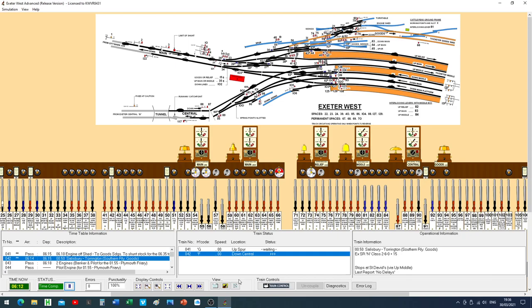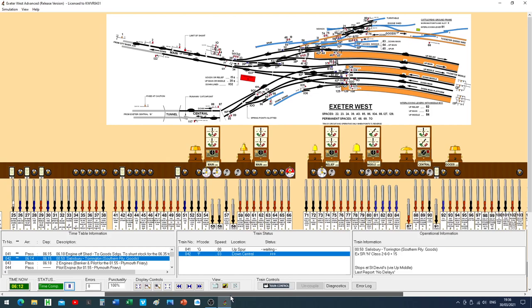Right, that's offering the Southern train and accepting it, and we need 48. What's nice at Exeter West is you've got lots of interesting bell codes, you've got a lot of shunting, train entering section, and you also have wrong direction moves, you've got bankers, which is actually really interesting because not a lot of people know how bankers are signalled on the railway. And as I say, you can spend hours and hours doing this, you'll never be bored.